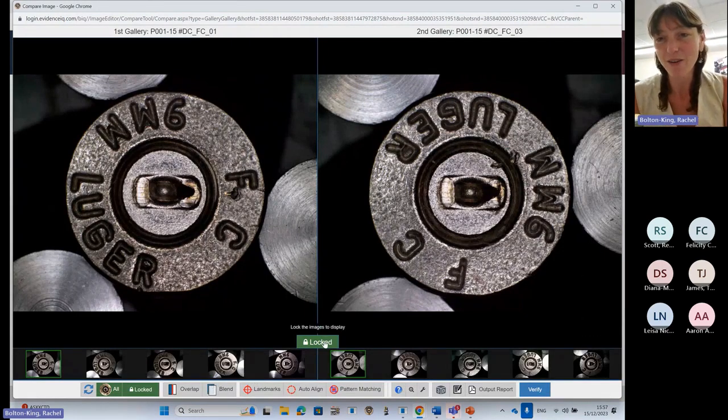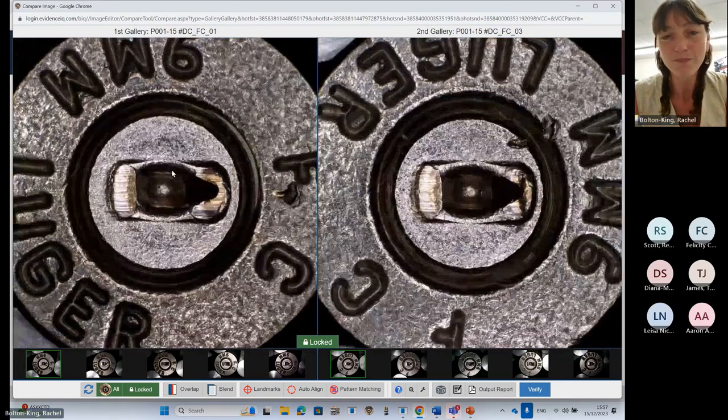And so this is now allowing the students to virtually, without being in a lab, perform some aspects of comparison microscopy. Okay, we're only focusing on the head stamp region and the primer cap region. We can't see the sides of the cartridge case or some of those other forensic features that are important.